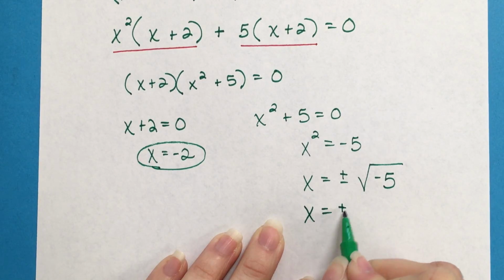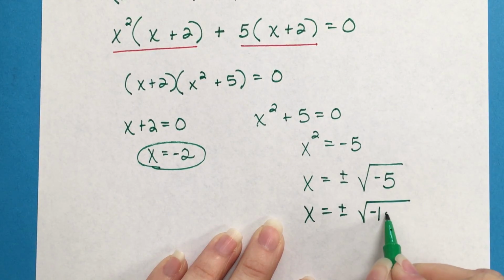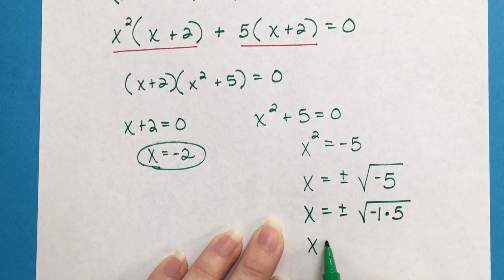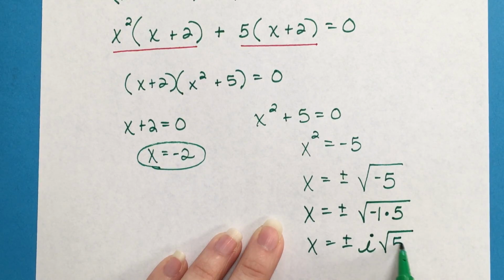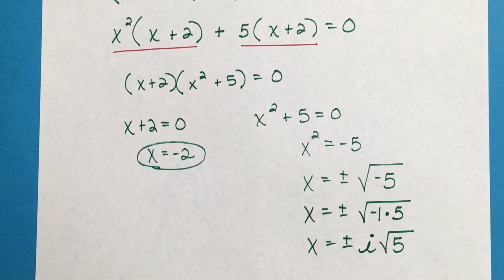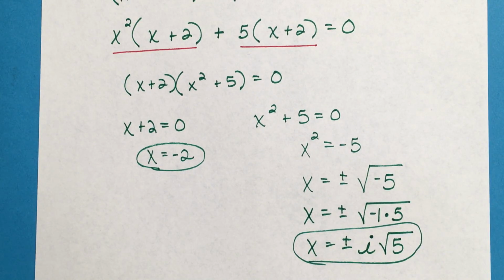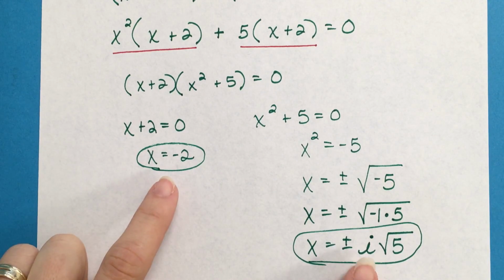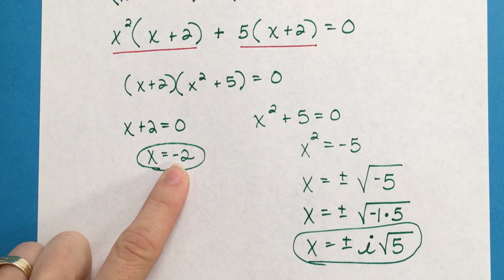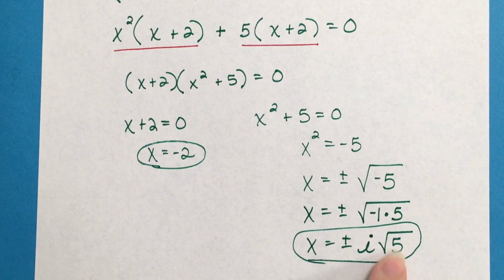Now remember, having a negative underneath, we've got to take care of that. So the square root of negative 1 is going to give me an i that's out front. And you can't take the square root of 5 and get a nice little whole number out of it. Therefore, the 5 is just left underneath your radical. All right, so if you look back at your problem, your largest exponent was a 3. And so you've ended with 3 answers. You've got the negative 2, and then, of course, the plus minus gives you 2 answers that are down here. 3 answers.